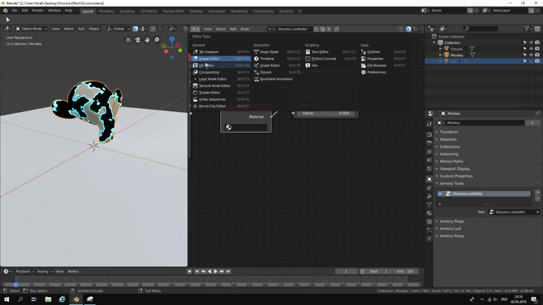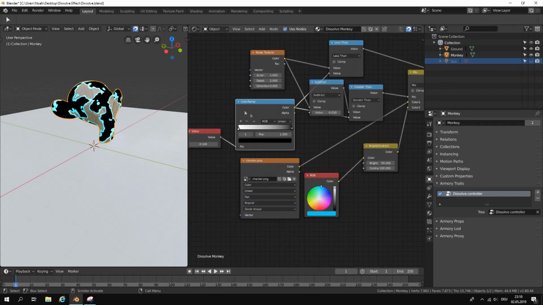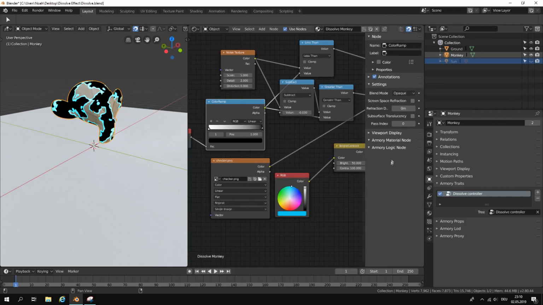We go back to our created material. We select the value node and then press N to toggle the sidebar. Under parameter, check the parameter checkbox.